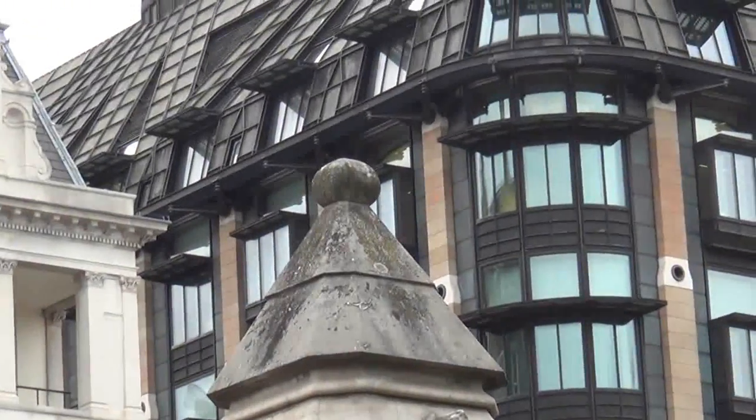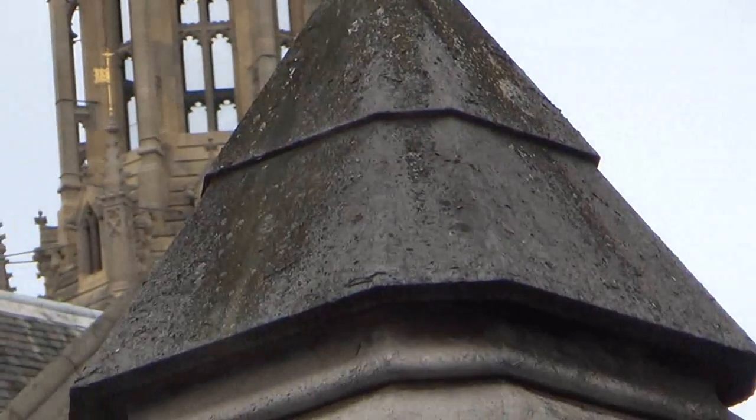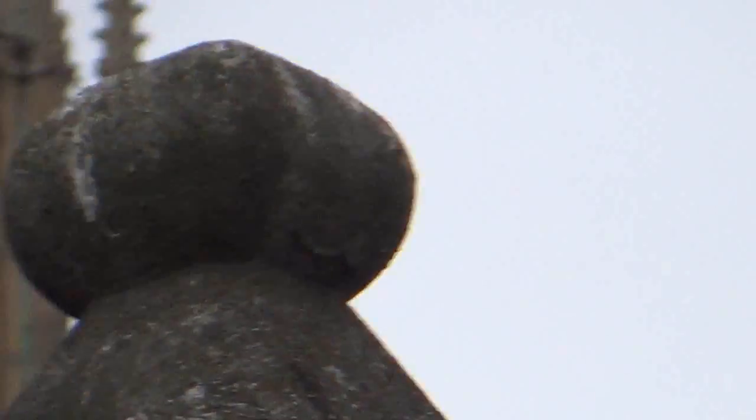Now, for a while, I thought that was just decoration, because of the ball on top. The ball on top kind of confused me. But now I understand the ball, and it's because I put that video up about strange stones. Somebody, sorry I can't remember the name, sent me a link about somebody investigating these pyramidal and needle structures, and they said that the ball on the top of these things symbolises the intent to take over the world. And you see these have two separate bits as well. It's like the bottom bit, the top bit, and then that very top bit sort of symbolises the ultimate elite.